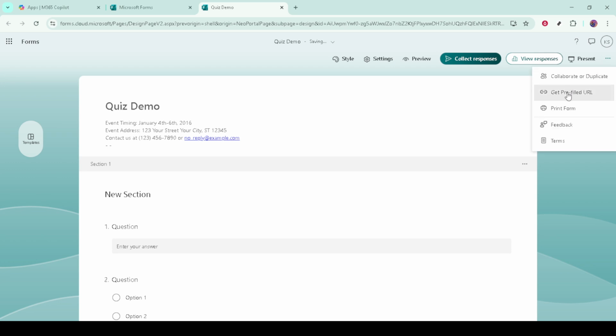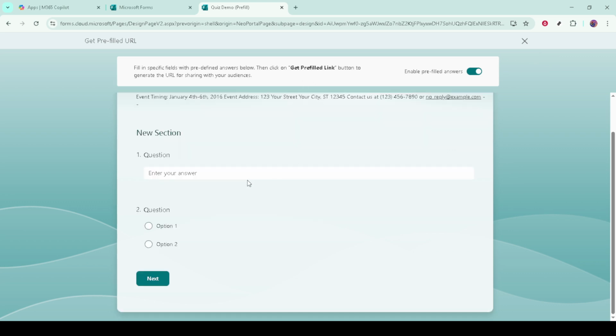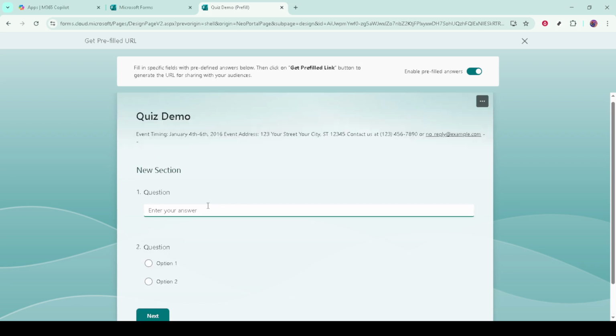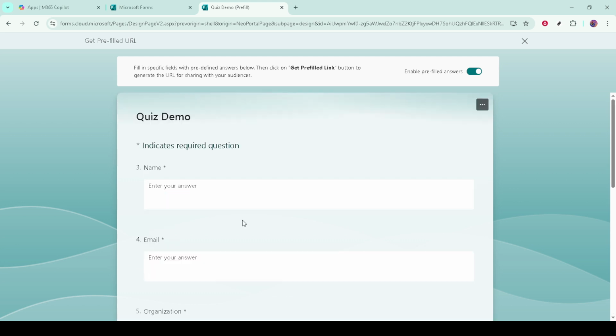to see. In this view, go through the form and fill in the fields with the exact answers you want pre-populated. Type your sample text where you want text to appear by default, pick the correct options for multiple choice questions, and select dates or ratings as needed. If your form uses branching, choose values that lead respondents along the intended path. Remember, the answers you're entering here aren't being submitted. They're just used to build a link that will pre-fill these fields for others.